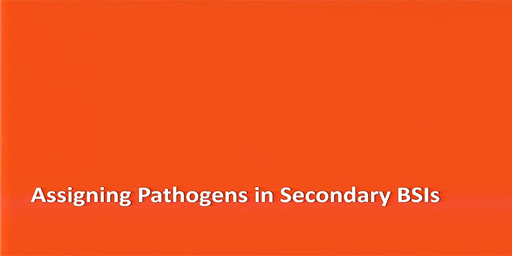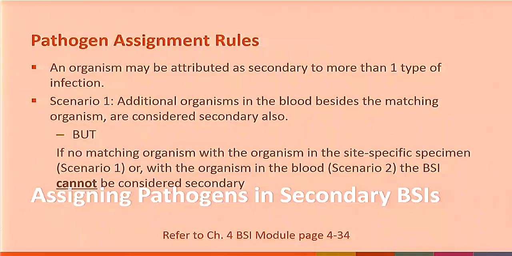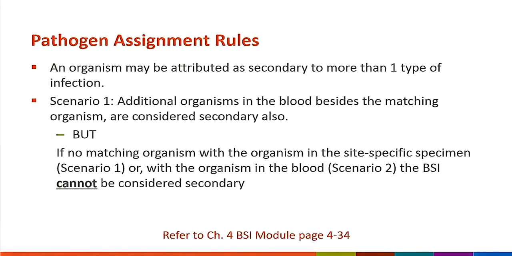So we're going to talk a little bit about assigning pathogens in secondary BSIs. This can be somewhat confusing in some cases, but what we have done in writing these rules is to just try to have consistency in how we assign pathogens. If you always keep that in mind, that is helpful. So, a couple of rules.